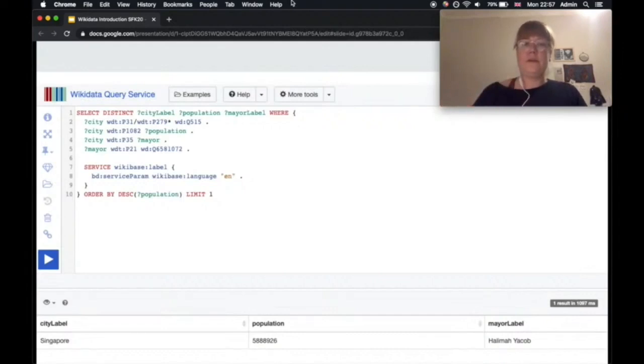If we look, for example, into the city with the biggest population that has a mayor who is female, this is what the SPARQL query would look like. You query for all the cities on Wikidata, you look for the population, you order them descendingly, and then take just the first one. And look for the mayor, obviously, of that city who has the gender female.